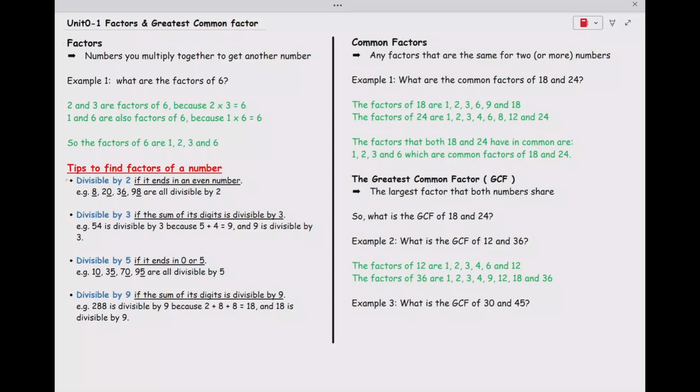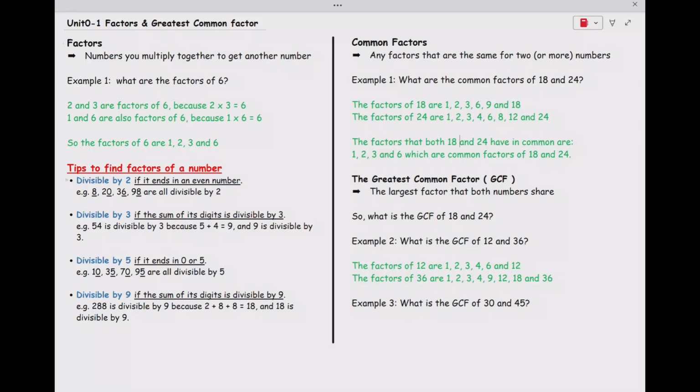Today, we are starting a new unit to prepare for high school math. You may have already learned the content of this unit in elementary school, but it is very important that you understand all this unit before you get to high school. Let's get started.